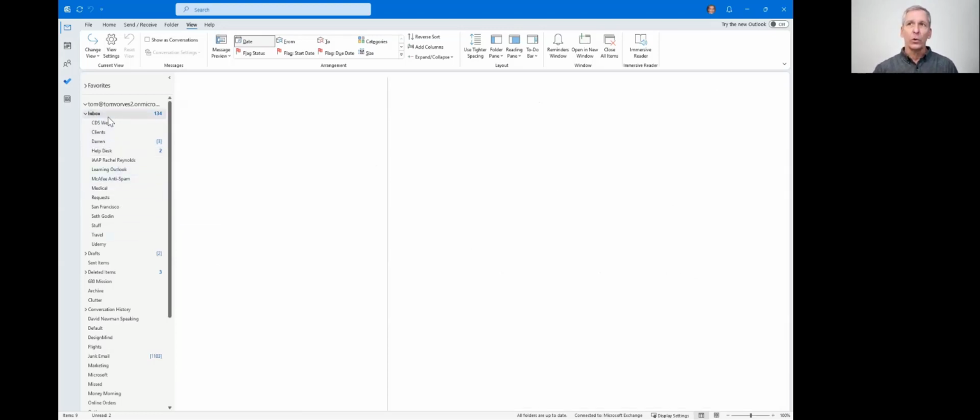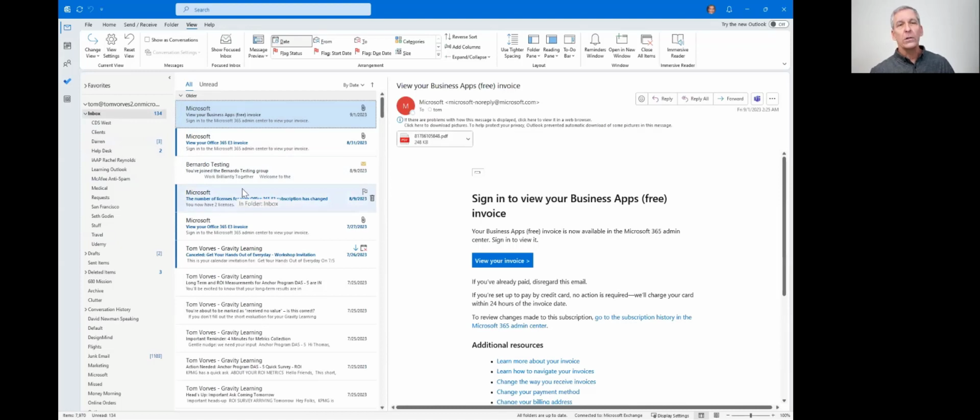So back to our rules, friends. Our first rule is whenever we receive an email from someone specific, automatically move it to the Help Desk folder. So whenever I receive an email from that Tom guy, I want to automatically move it to a Help Desk folder. And you're thinking, Tom, that makes sense and all, but it needs to be more generic than that. All right. How about every time we receive an email with the words Help Desk in the subject line, we move it to the Help Desk folder? Now that sounds a little more powerful.